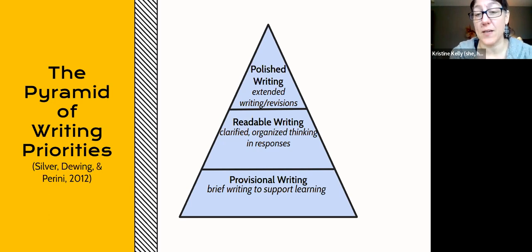where they don't feel pressured for perfection. Many of my students have come up that way where they feel frozen because they want to write correctly. They want to use English correctly. And yes, these are important things, but the goal isn't perfection. The goal is that you can do something with your skills. And so I think that the sooner that we provide students just routine writing, like, oh, we're going to write again. This isn't even a big thing. They're also generating ideas, becoming more comfortable. We can start taking some of that and moving up in the pyramid.